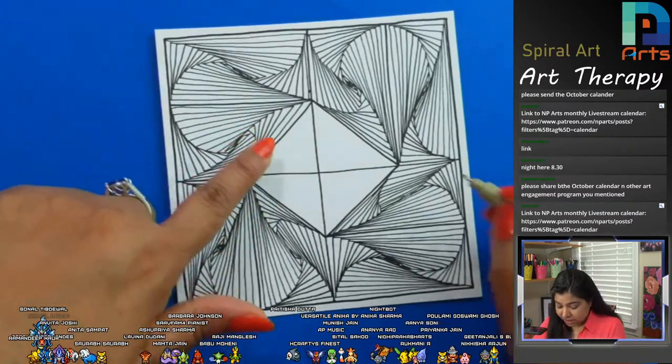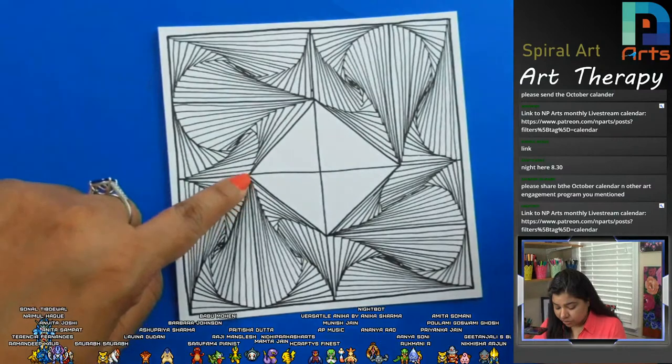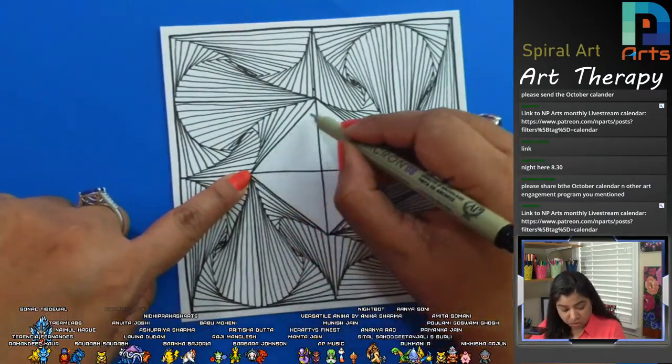Yes. So in these four sections, guys, I'm working in this top left corner first, and I'm going to start from this corner where my finger is, and we are going to go clockwise.